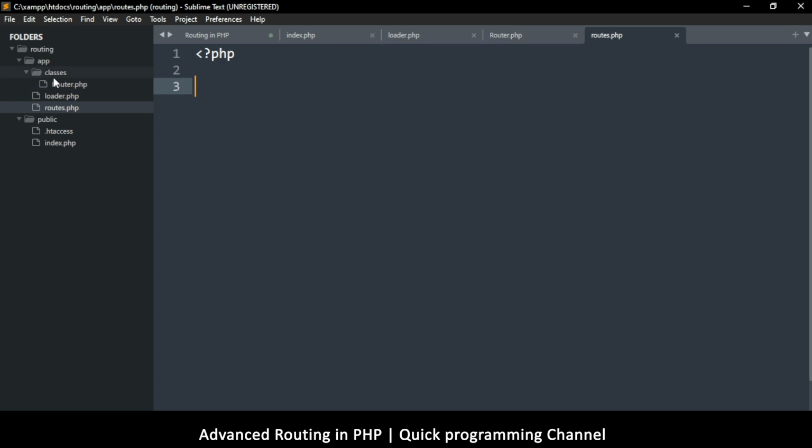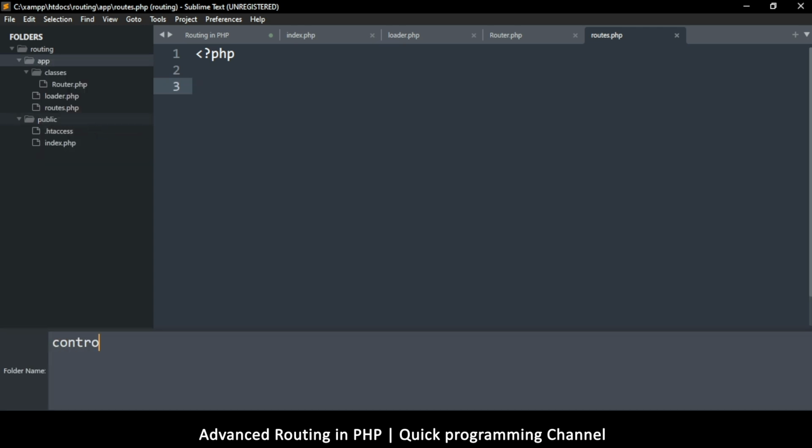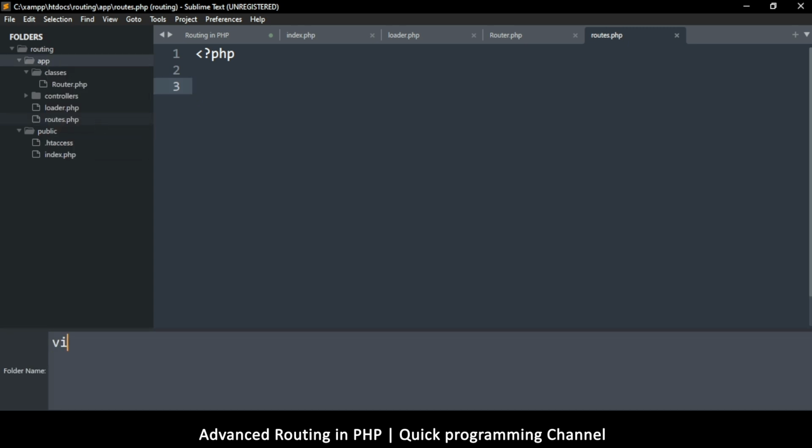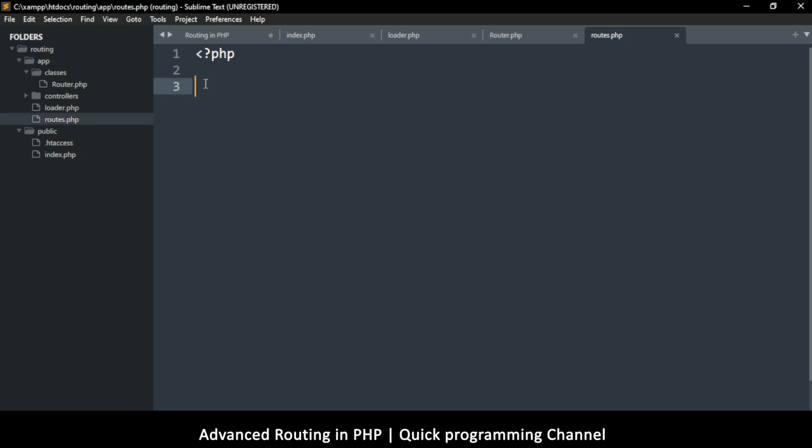all together. Now, inside the app folder, I'm going to create a new folder. This is where all the controllers are going to be. I'm going to call it controllers. And a new folder again, this one is going to be views. Actually, we don't need views for now. Let me leave that out. We just need to load the right controllers for now. We're not talking about entire MVC. This is just about controllers because that's what goes with routing.